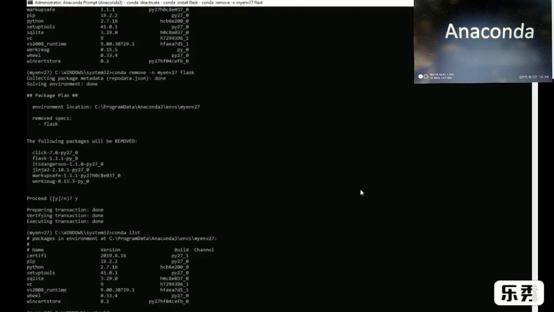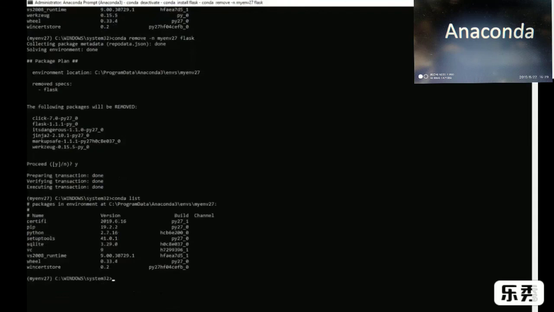And next, now I have a set of environments available. Let's take an example. We already discussed how to deactivate, how to come out of the virtual environment. And if you want to delete any virtual environment, I can use conda environment and remove.